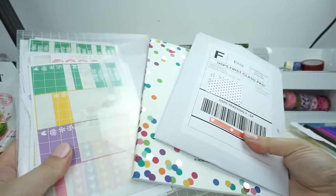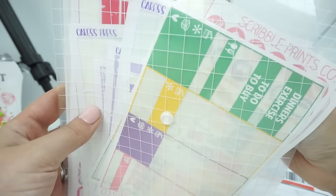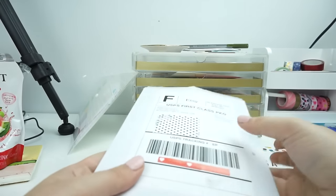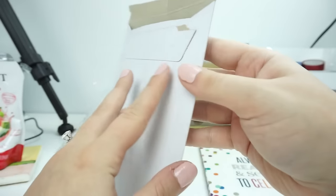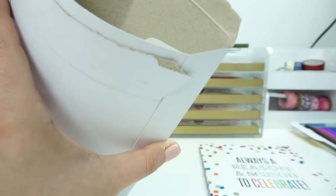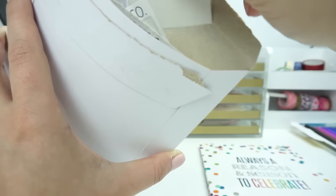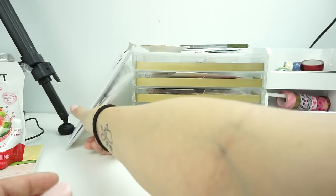Over here is my section for scribble scraps. I basically only have stuff from my own shop and Caress Press in here because those are the ones I always have a ton left over from, and I might do separate videos for each. I also have a container — an Evie Lou and Co. one — with various scraps: leftover washi, little bits from kits, freebies, things like that. When I'm done with a kit I cut out whatever's left and put it in here to give away at meetups or send to people.